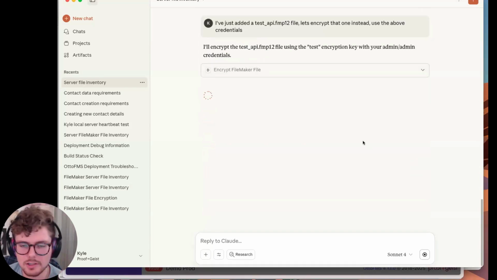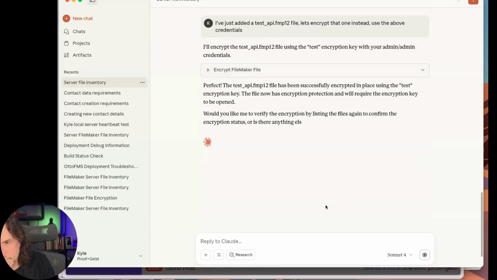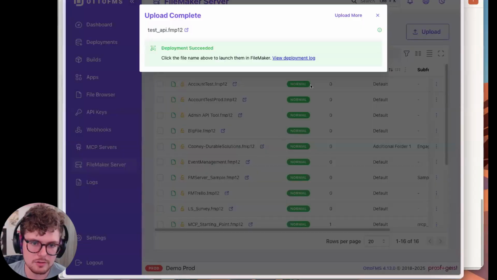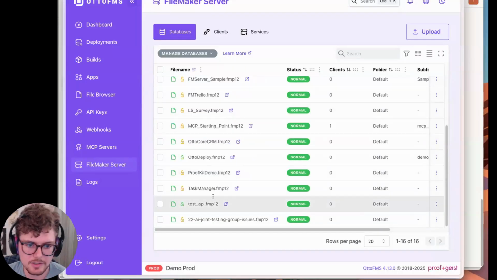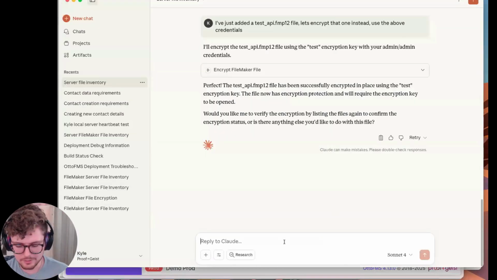Allow. It'll tell you all the stuff. If you just click allow always, it won't give you the preview of what it's going to send. It'll just send it, which is fine for some things, but not for stuff like encrypting and decrypting. There you go. Now this is encrypted. And if you go over to here and I close this, you'll see my test API file is now encrypted. And then I'll be like, oh, could you get me an XML of that?